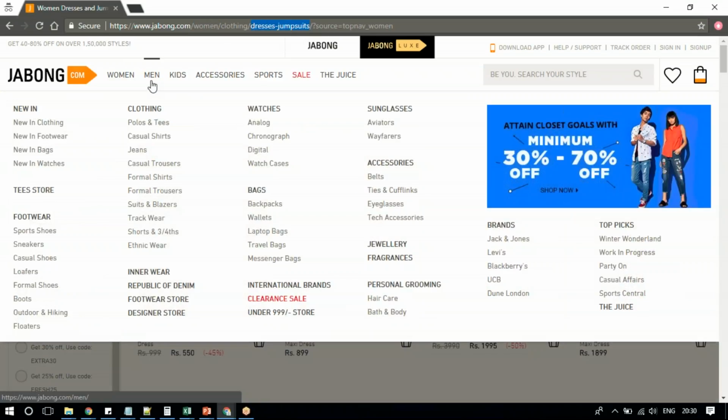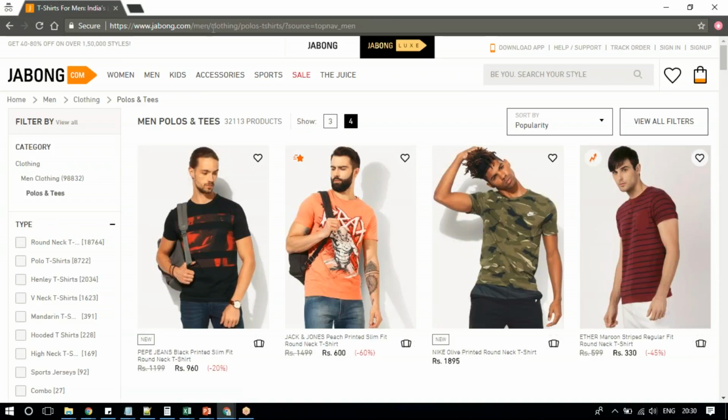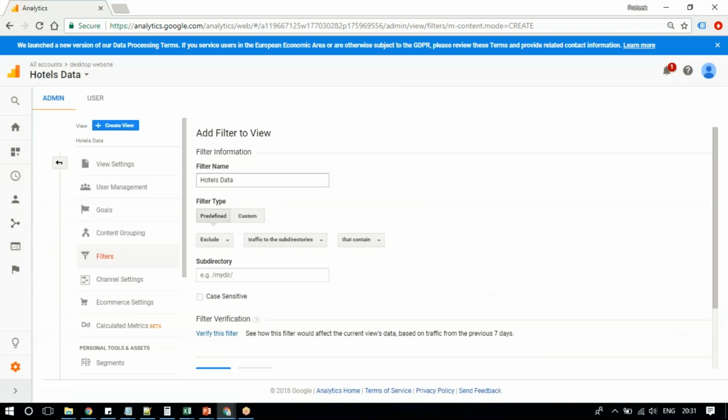However, if I was to jump over to a men's category, you will see that slash women slash will be completely gone. In fact, this will be replaced by slash men slash. So again, the only thing that I did in Jabong, just to be able to differentiate between the women's category and the men's category, is to put in over here something like this: include only the traffic to subdirectories that contain slash women slash.